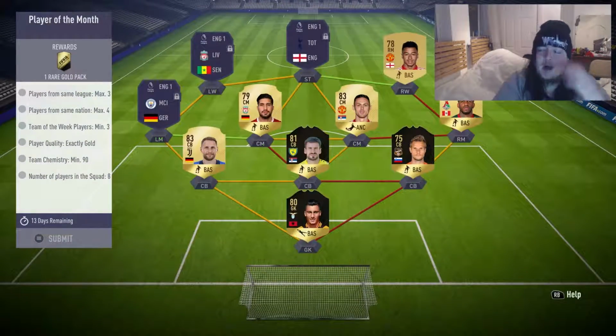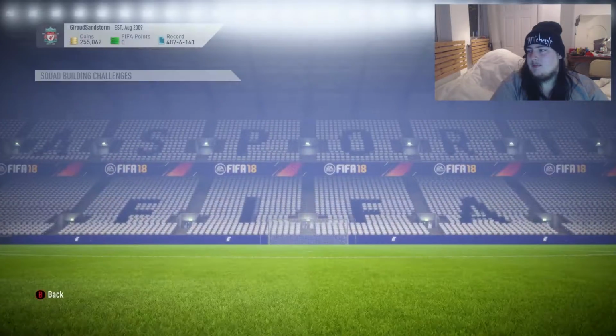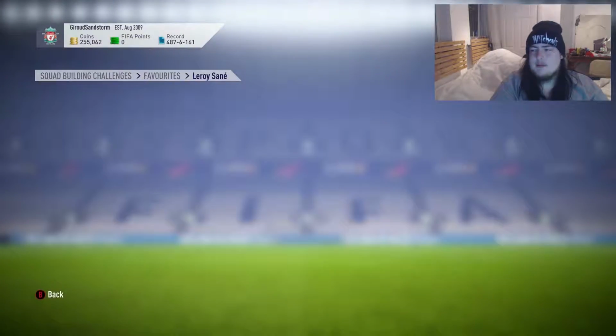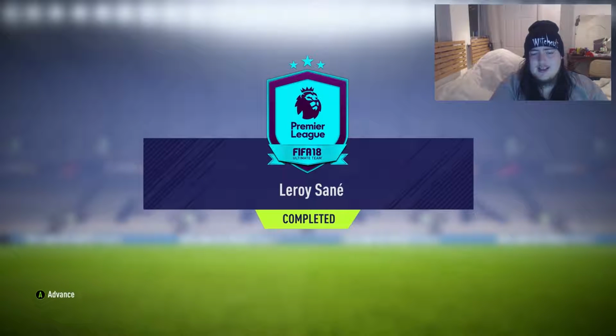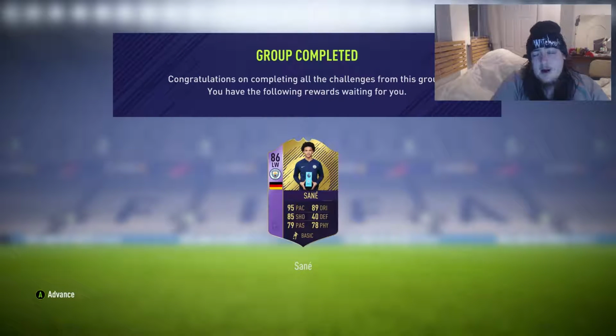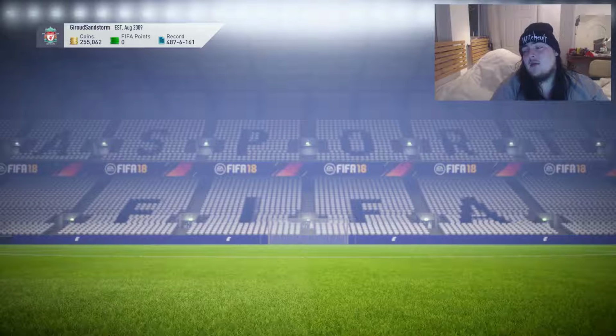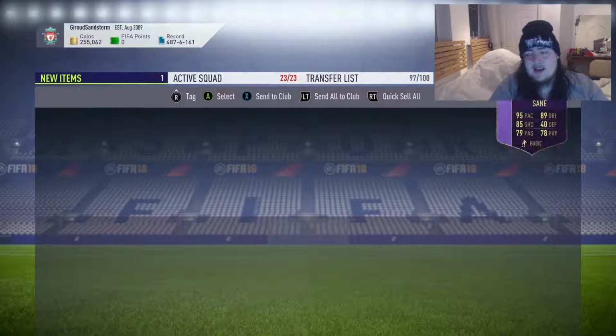Player of the month, this one was quite an easy one. It was just 3 informs, and then everything else had to be obviously within the requirements. It wasn't a cheap affair, like I say, it cost about 80 to 90k for us, but Leroy Sane completed. Another Player of the Month SBC completed. I don't think I'm going to be doing next month purely because it's just way, way too expensive. I prefer to keep the coins that we do have in the club.